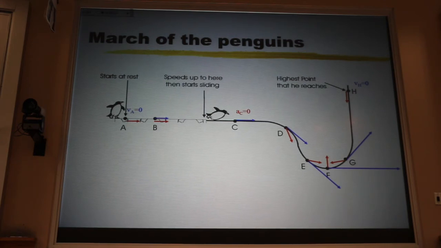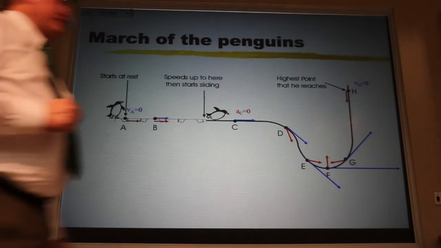And unless you're going at cruise control at 30 miles an hour around the whole path, you really can't compare yet. In a couple of weeks you will be able to, but right now we can't compare which turn is going to have the biggest acceleration if they're not going the same speed at those two turns. Okay? Good question. Thank you for asking it.